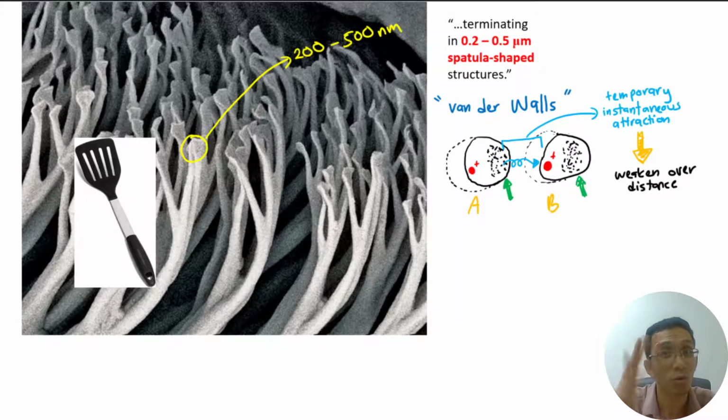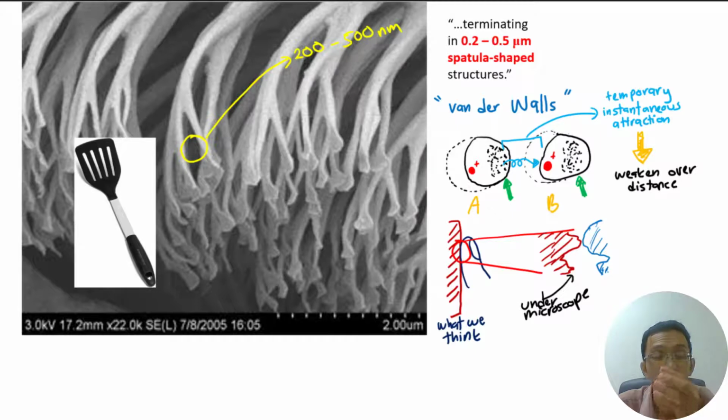Our hand here cannot do that because our palm is just simply one surface without tiny hairy setae like a gecko. Even if I have this glass slide and I press my finger on it, not much van der Waals effect happens. If we zoom in on this glass slide, we will see the flat surface is not really flat, similar to our fingers.